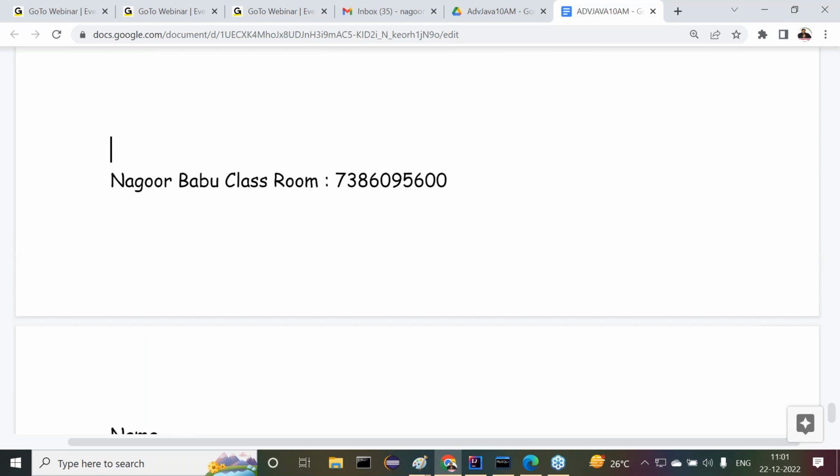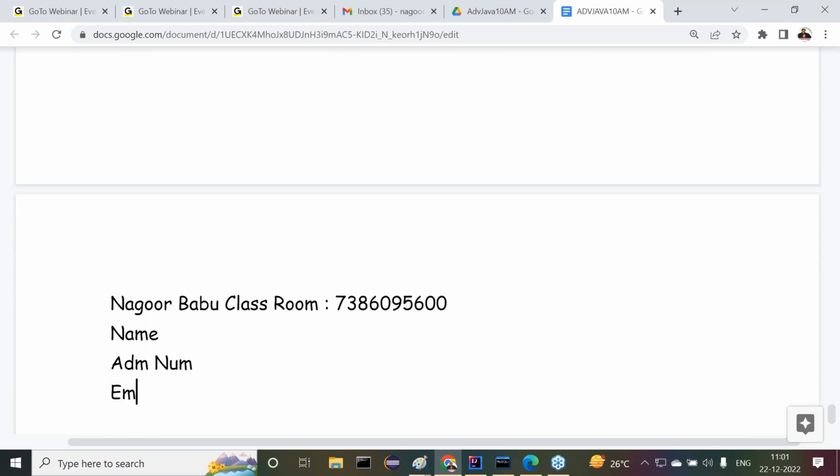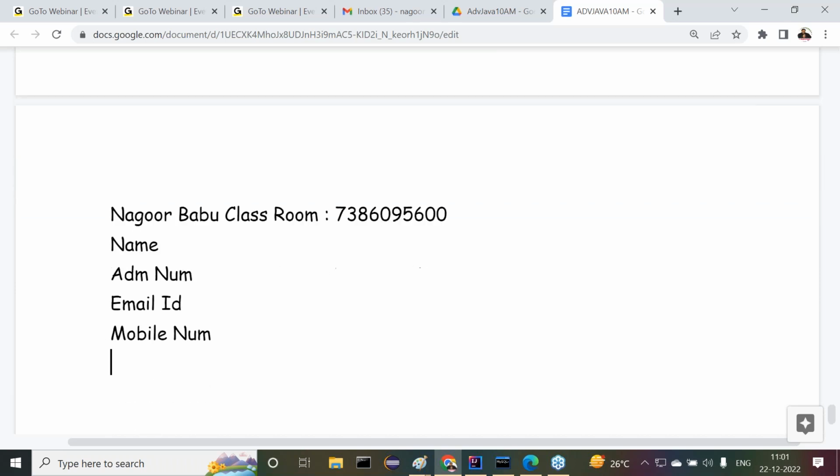After the admission number, give your email ID, then your mobile number, then which course we joined. If it is full stack, basic Java, only advanced Java, or only core Java, we have to give that. Then the timing, at what time we attend. The timing is very important. On the basis of the timing only, the drives are created. Of course we can watch the video 24/7, that's okay, once we get access. But to give access, the timing is also required.